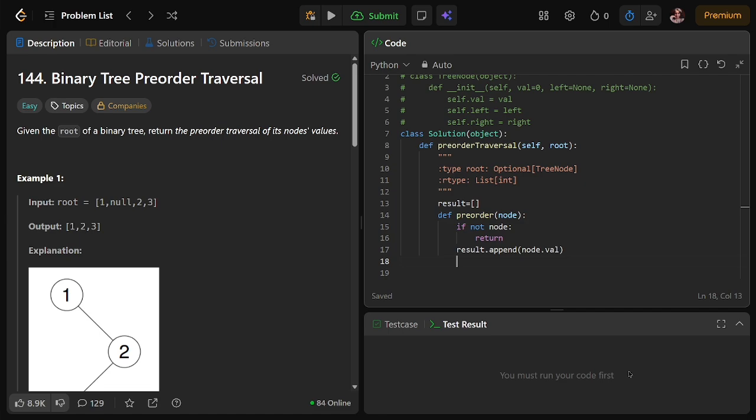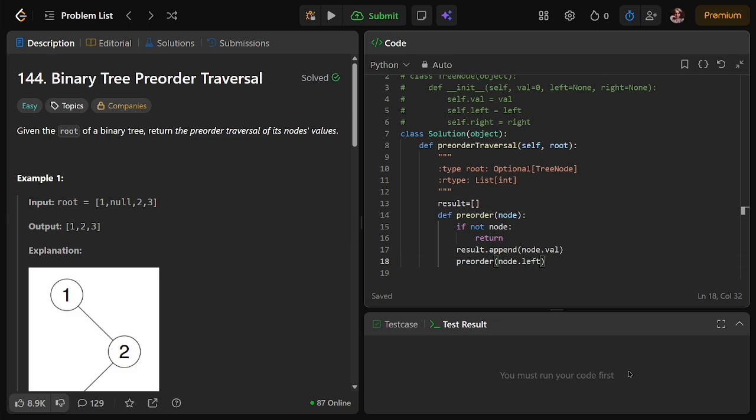For that we're going to do the recursion, so we're going to call this function again. I'm going to call preorder, and there I'm going to pass the left side of this node, which is node dot left.